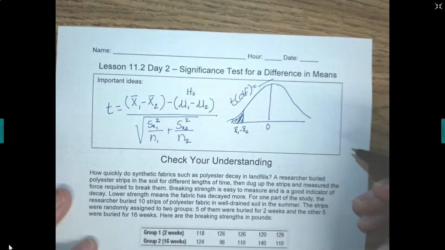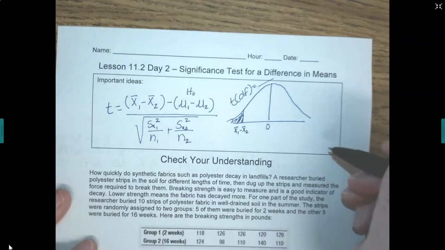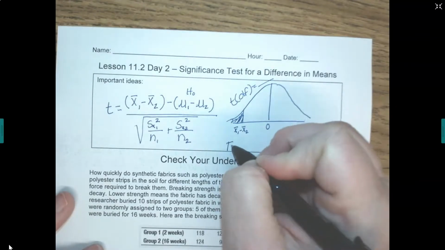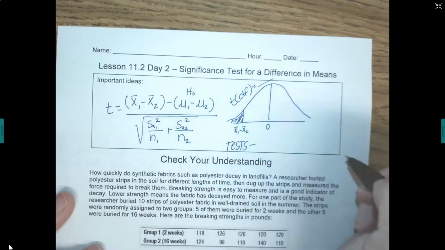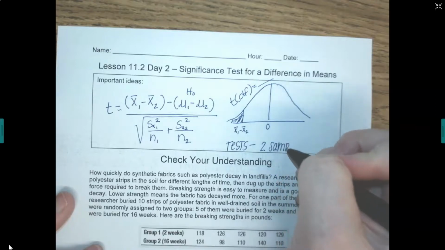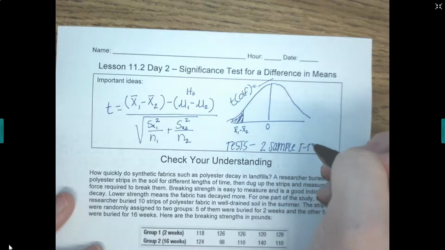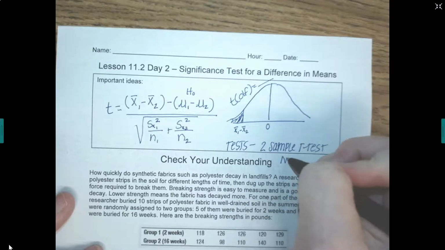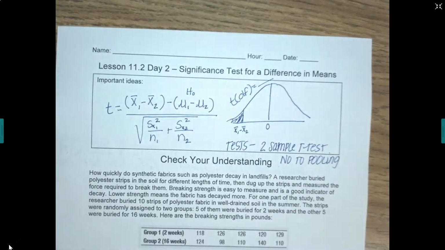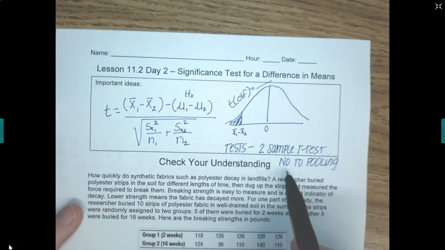And so there were a couple different ways to calculate this on the calculator. One is you go under those tests like before, and you can do a 2 sample t-test, and say no to pooling. We're only going to pool when it comes to the proportion significance test. That's the only time, because this is one of our answer choices.